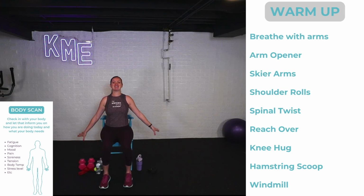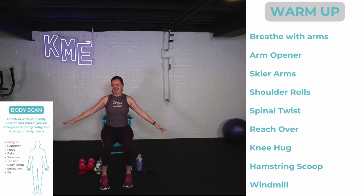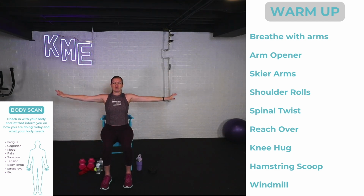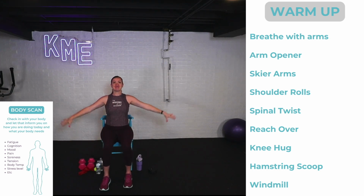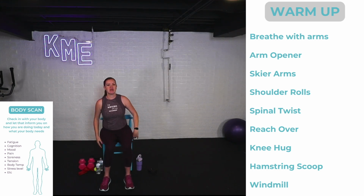Let's take a big breath in, reach arms up overhead, and exhale. Good. Big breath in, reach arms up overhead. So each whistle, you work for 20 seconds, and then you rest for 10. Good. Last one here. And exhale it out. Rest. Nice. Our next one is going to be an arm opener.